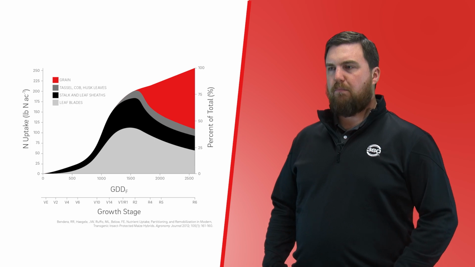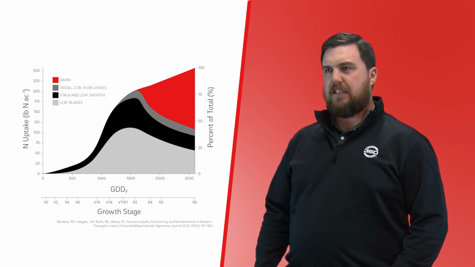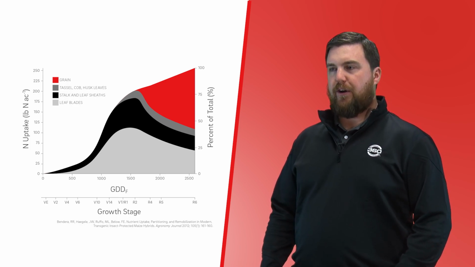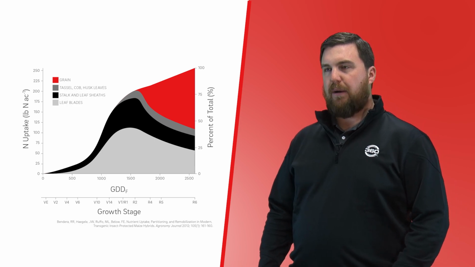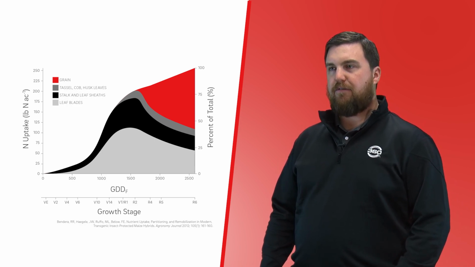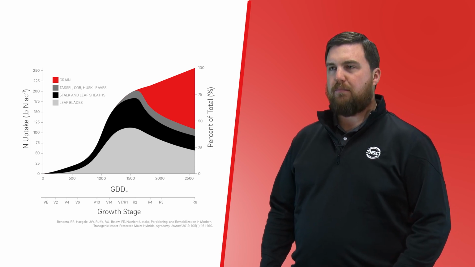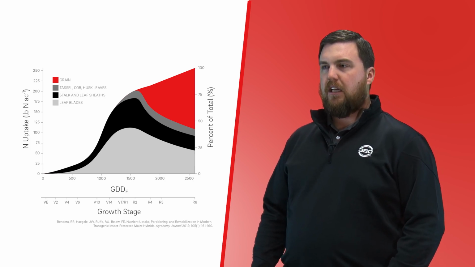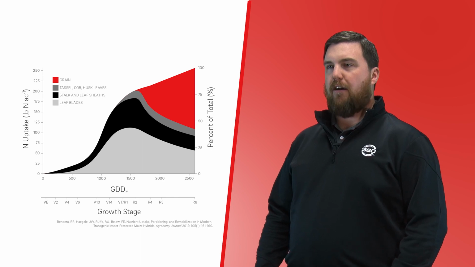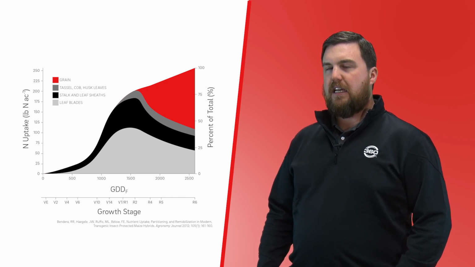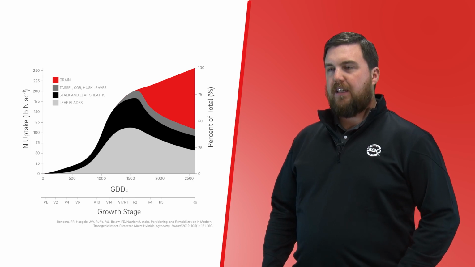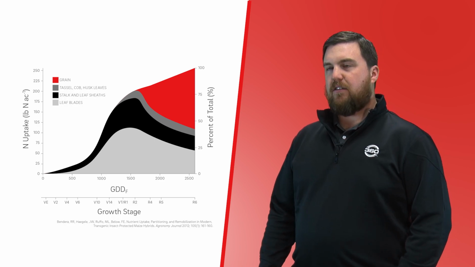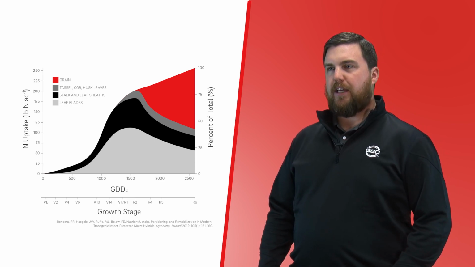So most commonly we see as corn emerges at the VE stage, vegetative emergence, it uses very little nitrogen for the first period of its life until it gets to about that boot high stage when it's at V5 to V6. That's when the nodal roots emerge from the crown, and those are the heavy nutrient feeding tubes, heavily on nitrogen. And you can see the slope of the curve take off vertically once we get to that growth stage. At that point in time of the corn's life, it's hard to over-apply the amount of nitrogen that it needs, but that is where the timing advantage of a Y-drop application comes in.